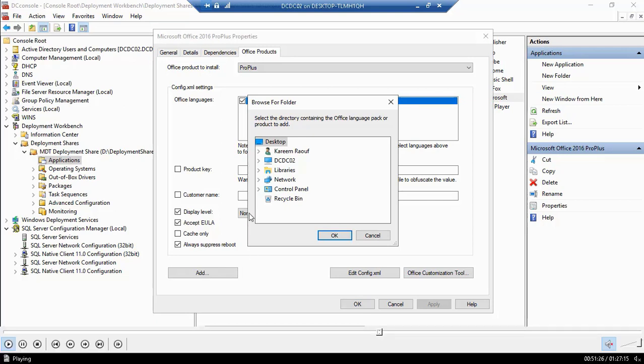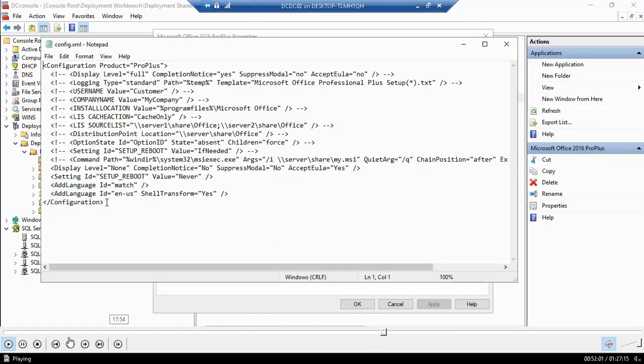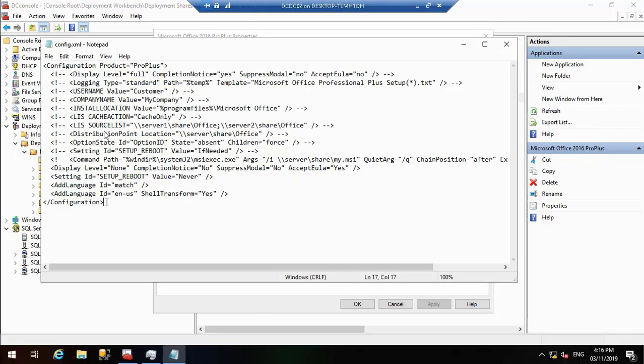We can type it real quickly. Come here. So here we can see, for example, the file that contains what we have done a couple of seconds ago by clicking. For example, this is accept EULA, that means license agreement, no. Surplus mode, no, we didn't use this.